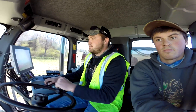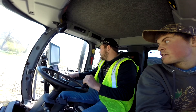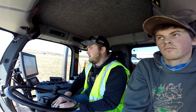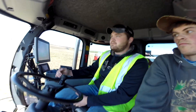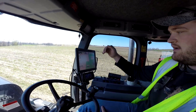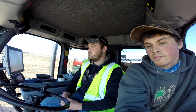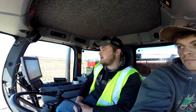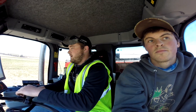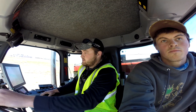Variable rate is kind of what it sounds like — we're changing the rate as we're going through the field based on soil samples. Right now if you look at my screen it's all green, but if it was variable rate we'd be changing from 545 down to maybe 300 within an acre in some cases. It's a good way to put your money where you need to put it — sometimes I'll end up putting more down to build up where some of your lows are. It's a very good practice and I'm glad more and more people are adapting it.